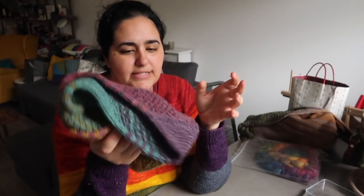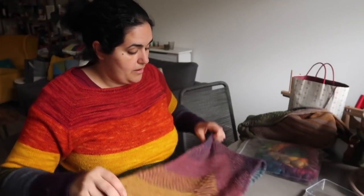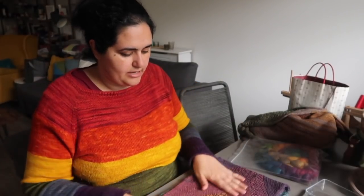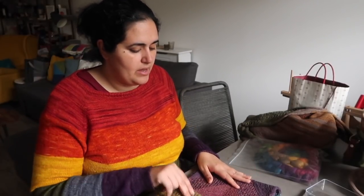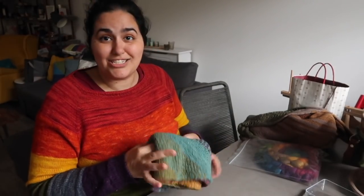I used 5 out of the 6 colours from that set, because the next colour after this one was very similar, so I didn't think there was going to be a lot of contrast, so I left that one out. But that's how that turned out. I had roughly 44 grams of each colour, and I have very little to nothing left of any of them, because I did it as a recipe based on percentages.